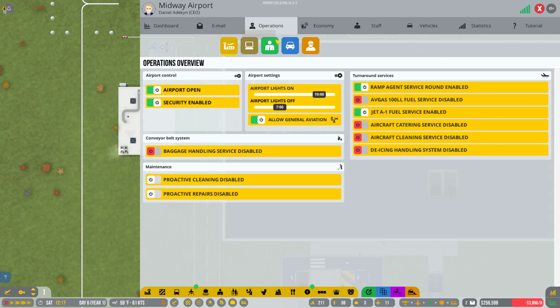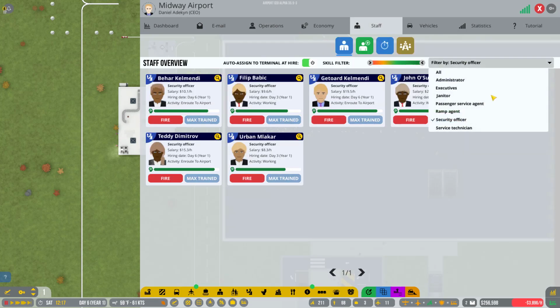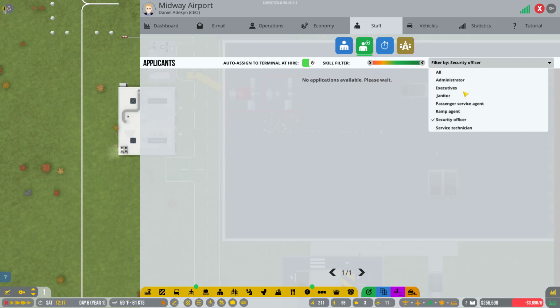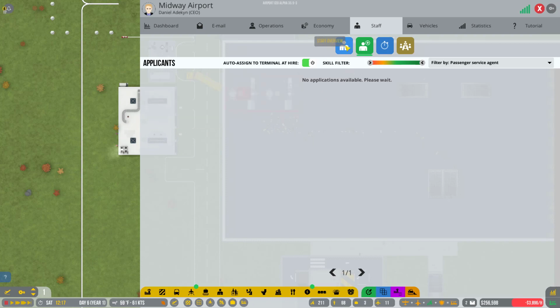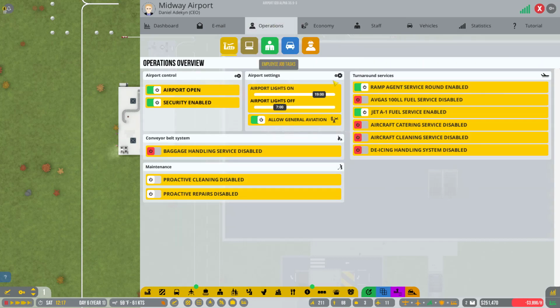And what else did we see we needed? One passenger service agent. It won't hurt us to get one or two more. Let me try not to fire anybody. Okay, this is a really good one. They're well up and not horribly expensive. She's nice and green and cheap. Same here. Good one. You know what? I'm gonna take all those. They're pretty good. We'll train them up and have good passenger service agents. And we should be good on our staff. We're good on our research.